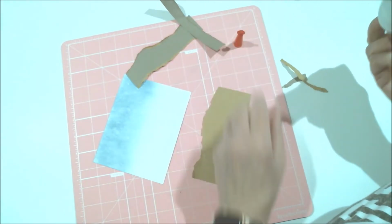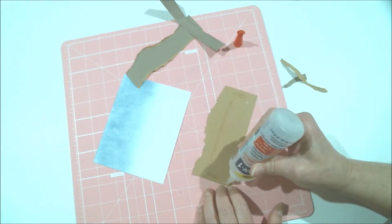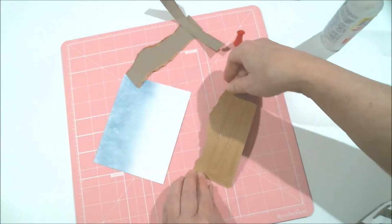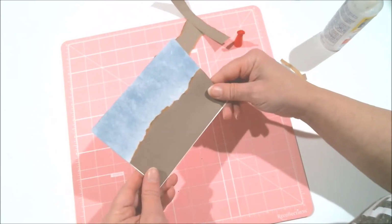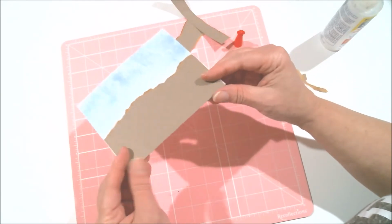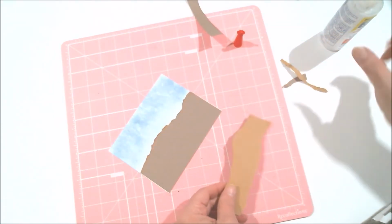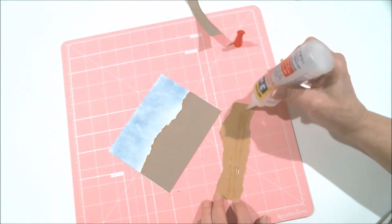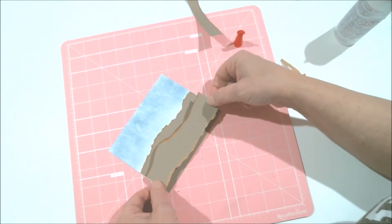So I really love Coordinations cardstock. I actually don't know how easy it is to find nowadays, to be honest with you. I've had it for years and years, and as most of you know, this year my goal is to use things that I have had in my stash for a long time that I either haven't used for a while or haven't used ever. By the way, don't worry about this. I've got to trim this down because it's still a little too big, but I'm putting it all together first. And also, as you notice, I am not gluing all the way to the top. I want to leave some loose in case I want to tuck something behind it somewhere along the way.